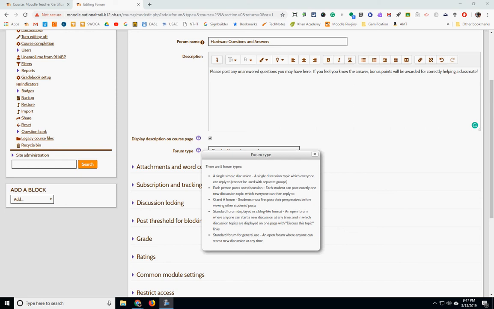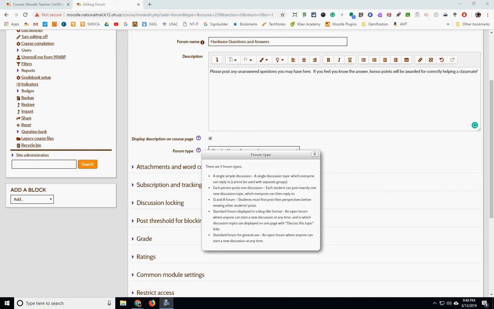Q&A is just that. Students can ask a question, and then after they post their question, they can view and edit each other's posts. Not really what I'm looking at for this particular questions and answers one. The next one, standard forum, and really the last 2 are both standard forums.